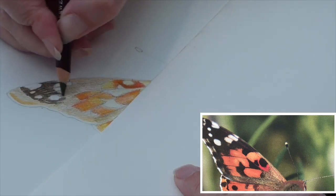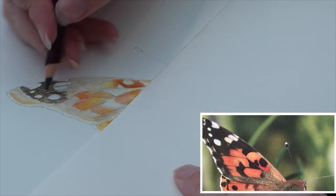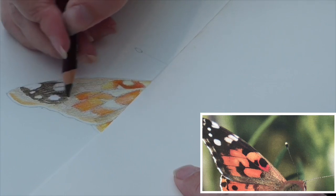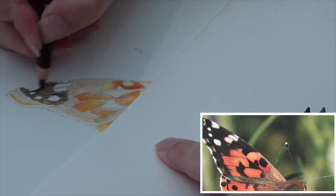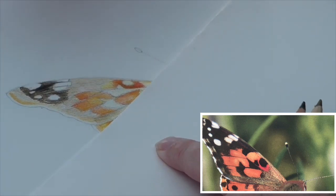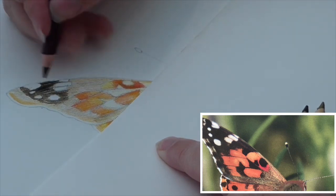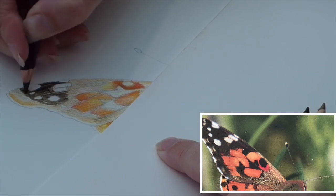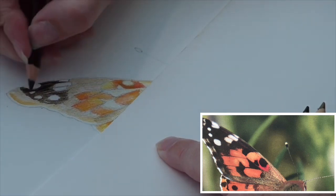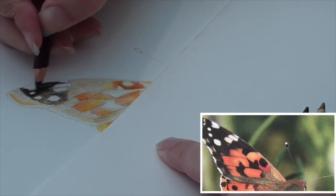So I'm just going to do this small area, coming in with the dark brown, and then building up on top. And again, taking my marks down the page. So now I can come back on top with my black. And if you want a little bit of variation, there are some areas on the wings where I can see that it's more brown than black, so I can then allow that brown to be revealed. So I don't have to obliterate it all. But if I build it up in short marks, I've got control.